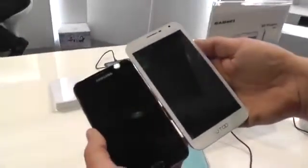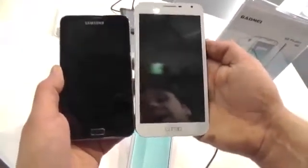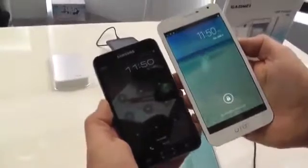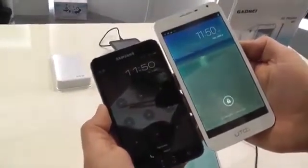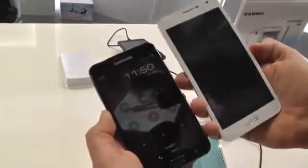For size comparison, here we have the Samsung Galaxy Note first generation. That's a 5.3-inch display, and the 6-inch on the Gadmai N60. If I just turn on the displays, you could probably see that better. So if you compare that, 6 inches doesn't have to be that big. Actually, I find it's a good-looking device and a nice form factor.